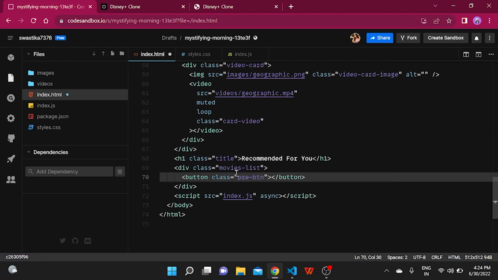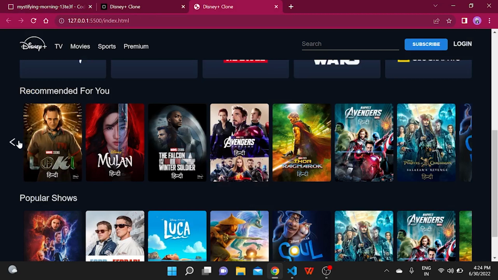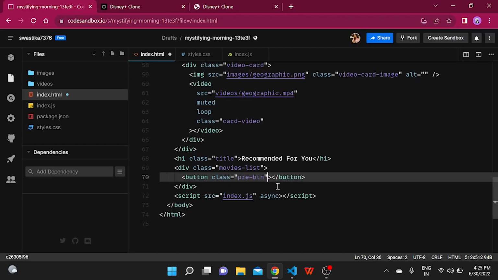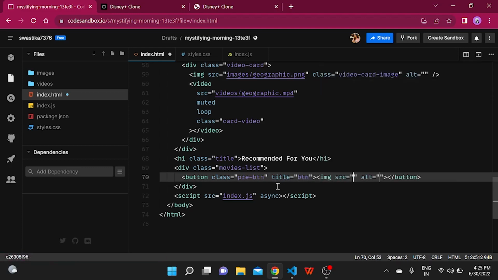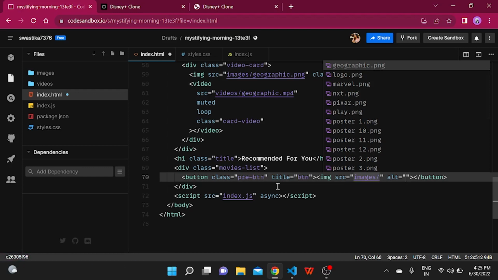Now the pre button and next button are the buttons here for sliding the cards from one slide to another. You can see that it is written over there btn, that is button. So the pre button and the next button. We create a class here called pre button. We'll also give this a title, say button, and inside this we'll add the image tag, which we will use to insert the image of the logo of that arrow. The arrow that we are using for the button, we'll use the image tag to add that.